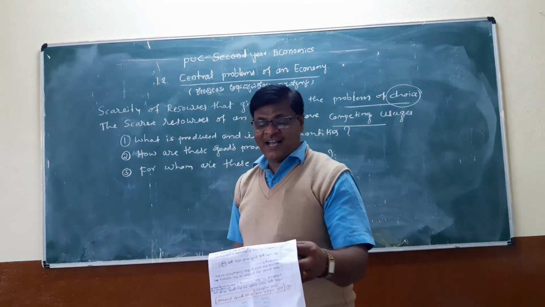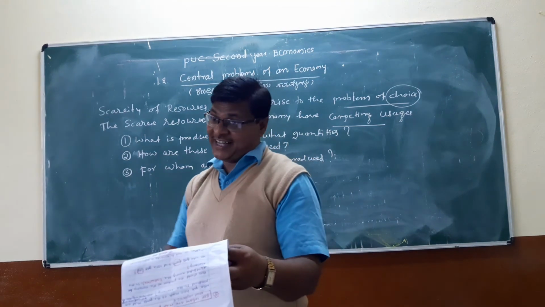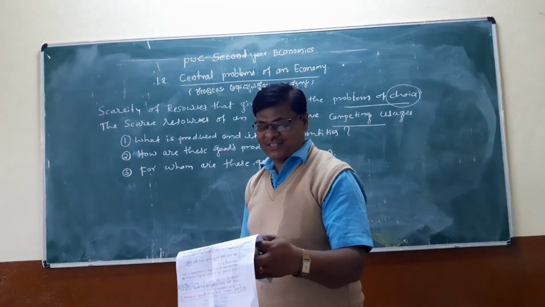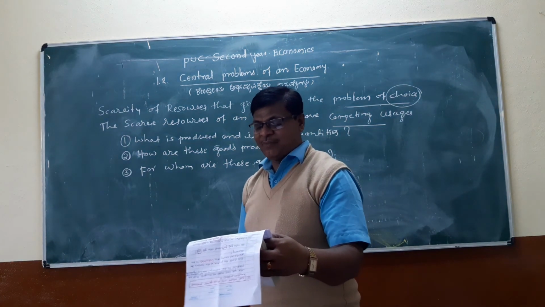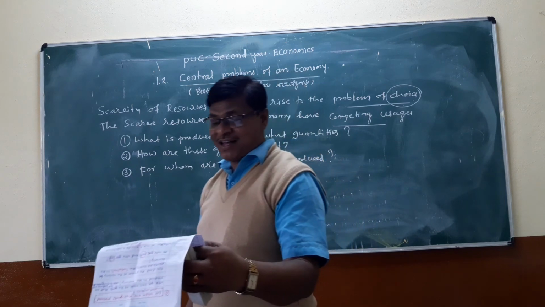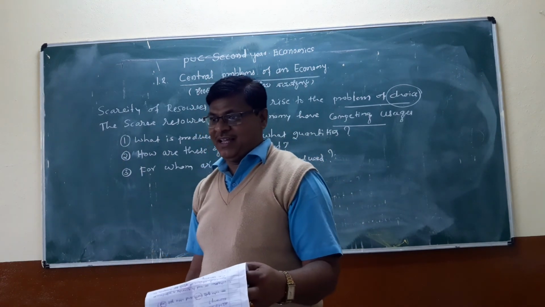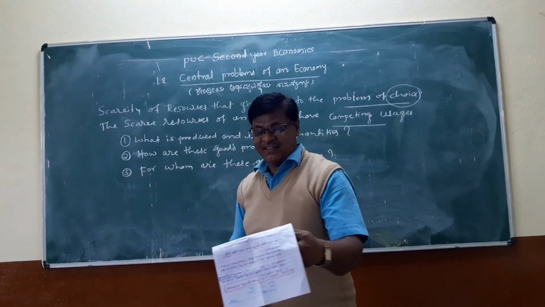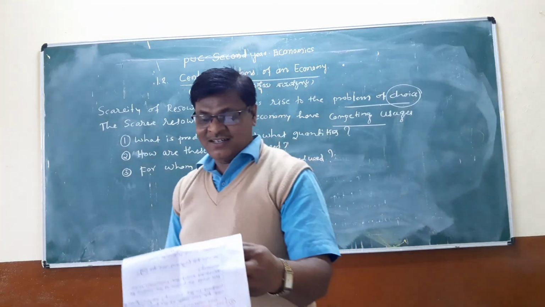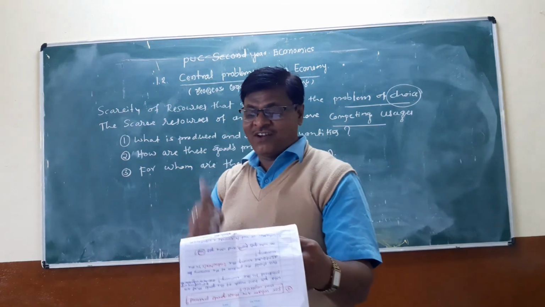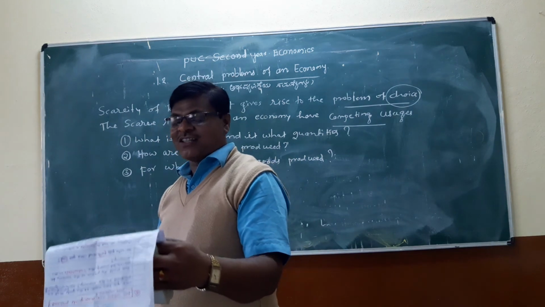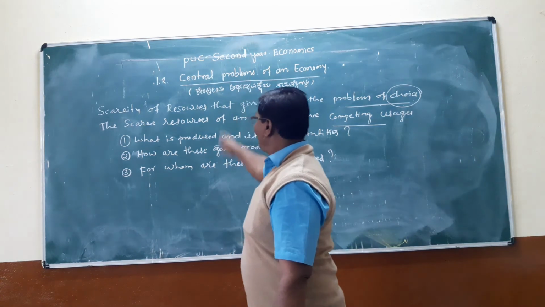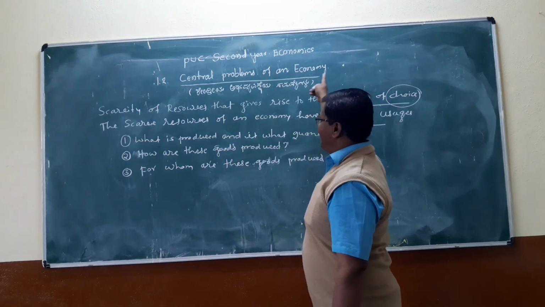Thus, every economy faces the problem of allocating resources to the production of different possible goods and services and distributing the produced goods and services among the individuals within the economy. The main problem of the economy is the allocation of resources and the distribution of the final goods and services. These are the important central problems of an economy.